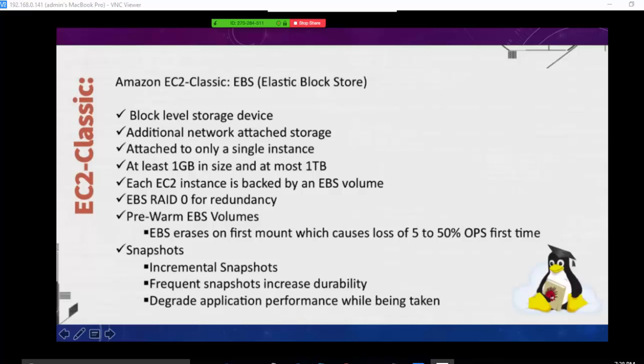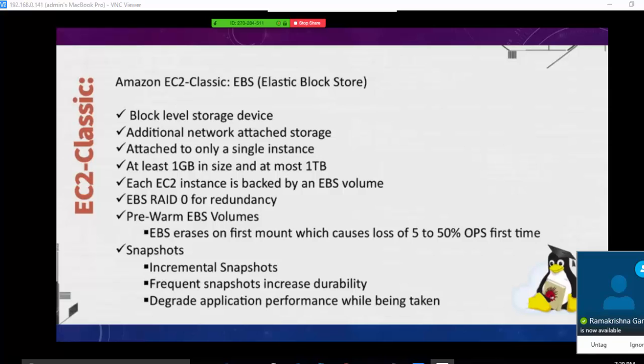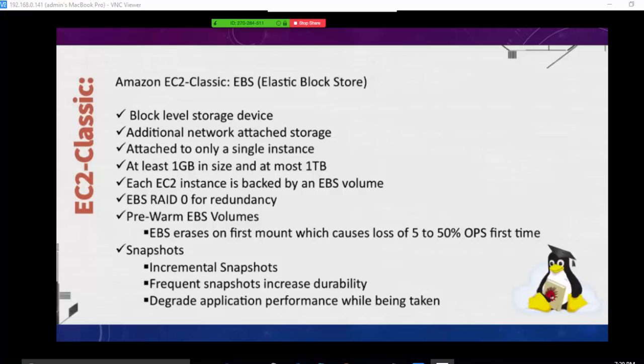I'm not sure because this has actually changed. I will check this one and I will tell you about this EBS erase on first mount. When they say mounting for the first time, mounting is just creating a new device and mounting it. So the first time it will cost 5 to 50% of your IOPS. Leave it, I will tell you exactly. I don't want to guess on this.